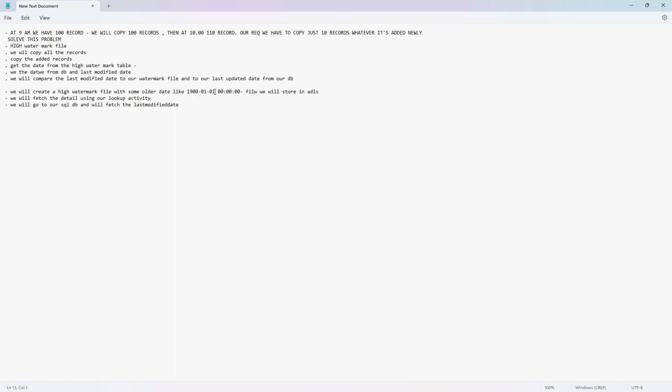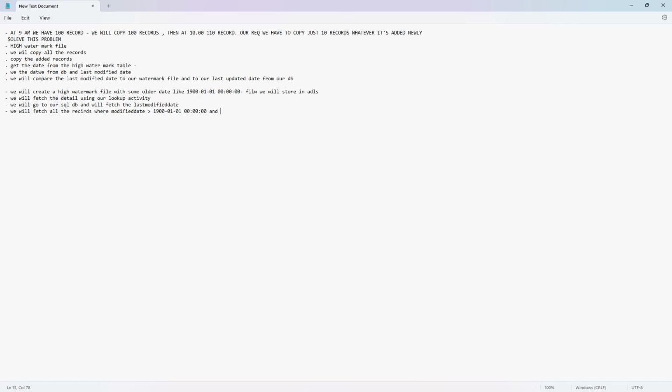Now this is coming to the interesting part. Now we'll fetch all the records where we need to add a condition: the modified date, which we get from our SQL database, should be greater than the watermark date.